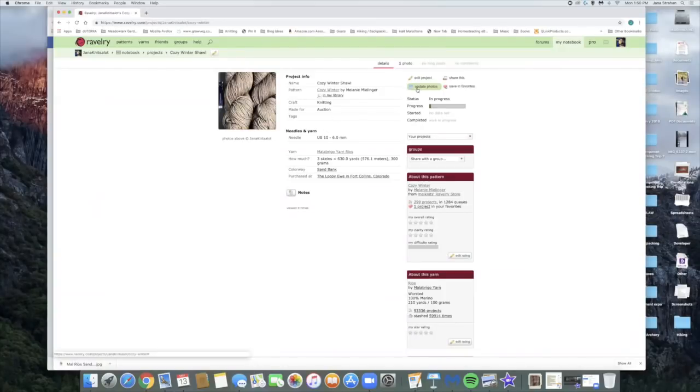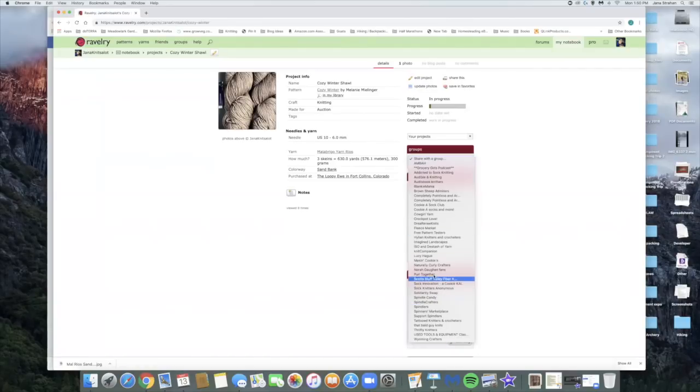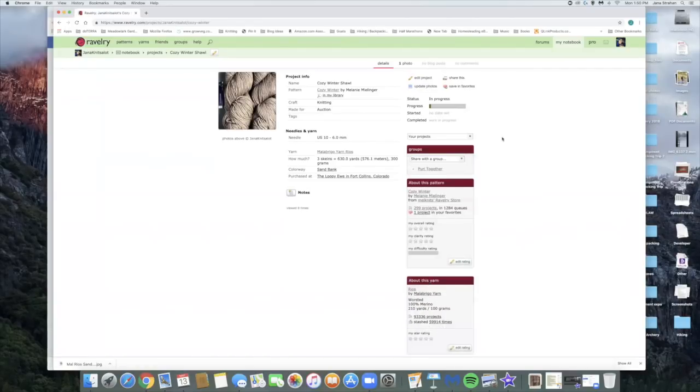Now, if I want to add another photo after I've cast on, I would simply click here and say Update Photos. If I want to share this, I can share this on a Ravelry message with someone else if I want, or I can share this page with others. All right, if I want to share this with my group, I can share it with any of the groups that I'm involved in, but I'll share it with the Purl Together group.